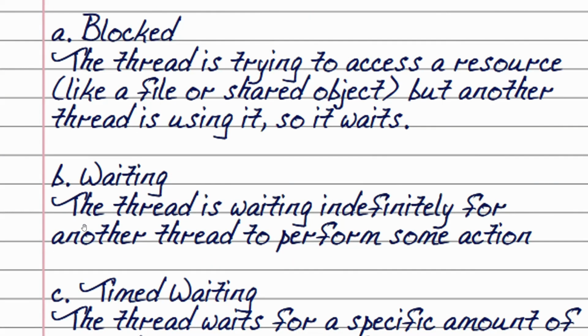Next is the waiting stage. A thread is waiting indefinitely for another thread to perform some task. Suppose there are two threads, T1 and T2. T1 is in the waiting stage and T2 is in the running stage. After completing the task of T2, then T1 will be executed. We do not know how much time the T1 thread will be in the waiting stage. T2 can perform the task in 5 minutes, 10 minutes, 15 minutes. So we do not know how much time T2 requires to complete its task, and so we do not know how much time T1 will wait. As the T2 task has been completed, the T1 thread goes again to the runnable stage.